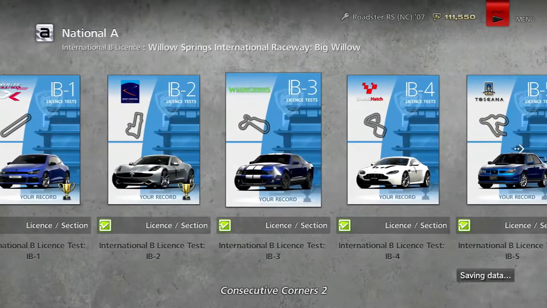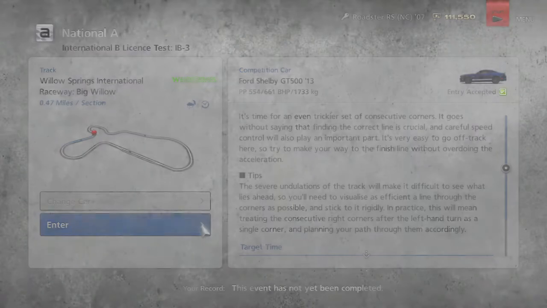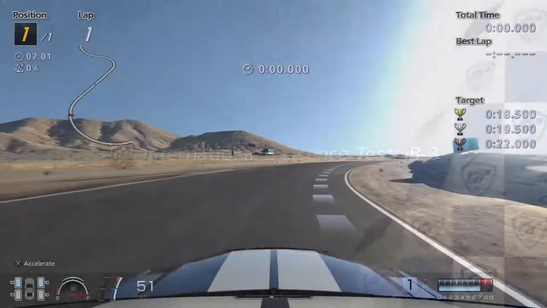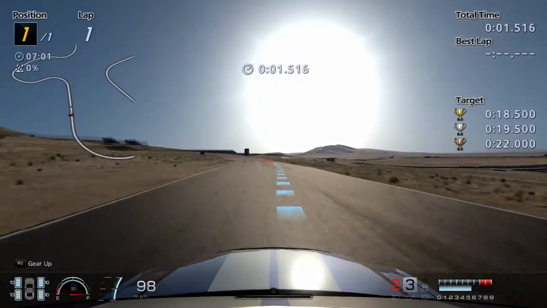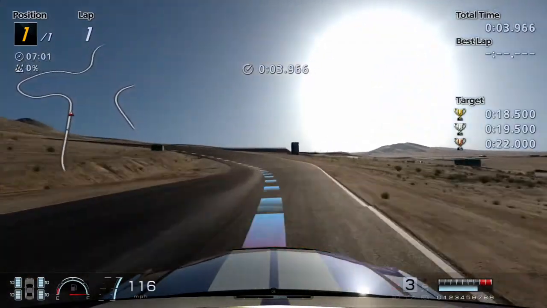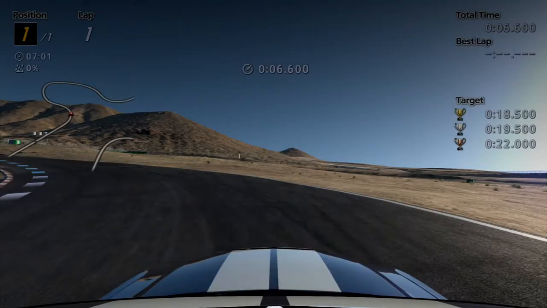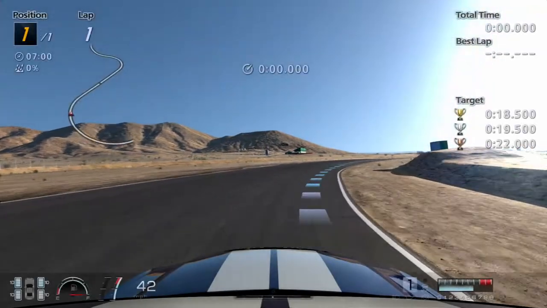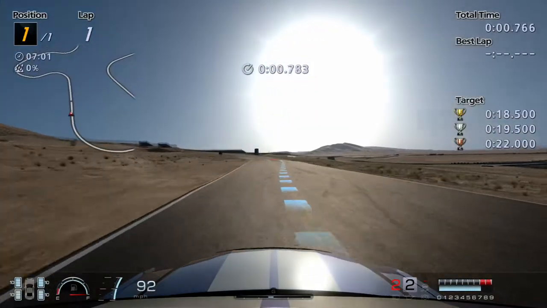And next up, we are moving on to Willow Springs with a Ford Shelby GT500. Which is a very nice car. And we're going to be driving the sort of rear section of the track. The really high up section that's very tricky to drive. Right, let's do this. I hate this section of Willow Springs. Yeah, we went way too wide there. So I feel like about two thirds into the first braking zone we start braking.